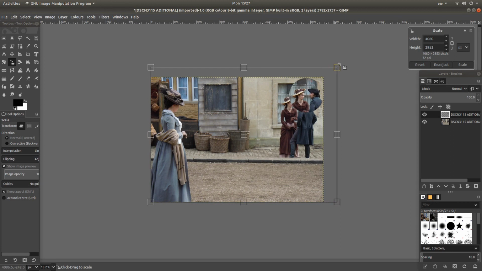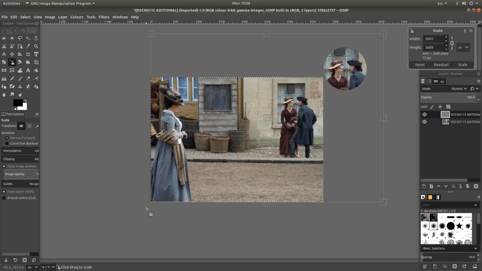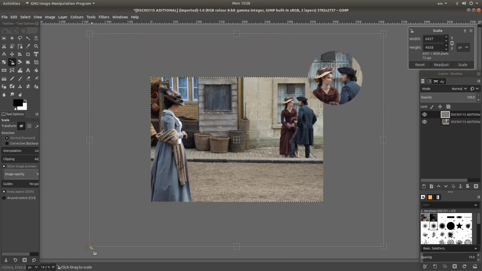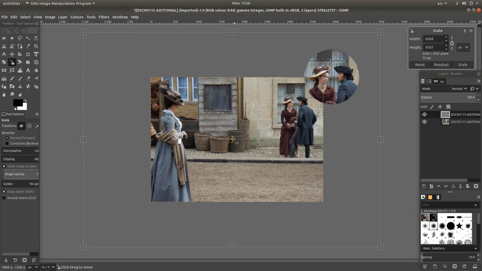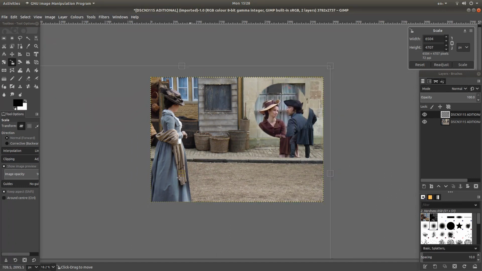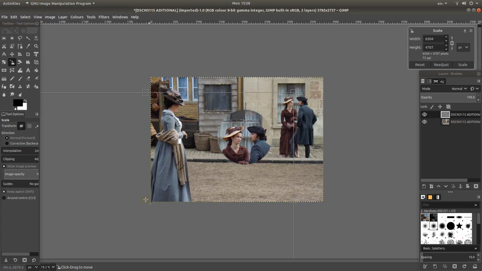Now if I drag this little box here by using my left mouse button, I can start enlarging this area. And then if I use the middle box with my left mouse button held down, I can move this so that it's in the middle.